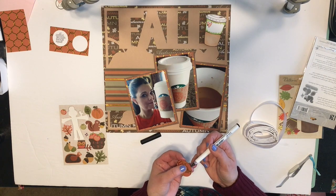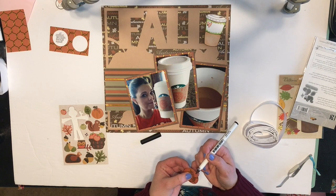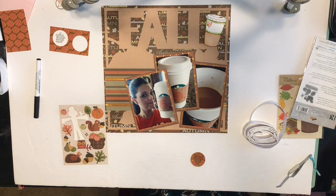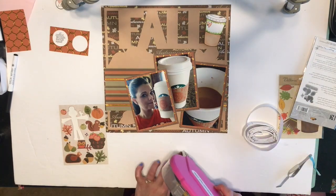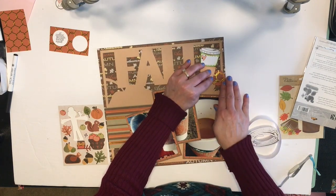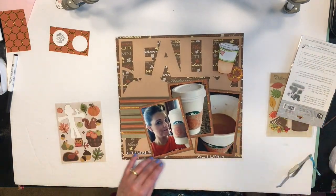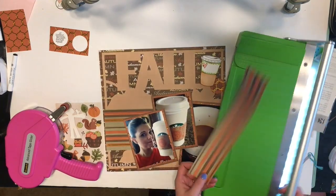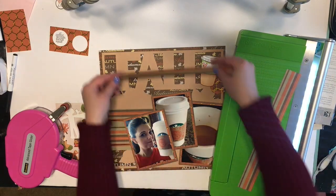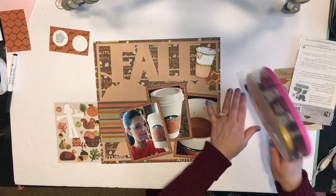I'm going to alter it just a tiny bit — I'm going to add some gold Lindy's Starburst Stella to the heart, and you'll see that in the finished layout. I did that off-camera; I just thought it needed a little gold sparkle. Now I'm going around the edges of that punched circle with the 'coffee create sleep repeat' quote just to make it pop a little more off the page. I felt like it could blend in even though it has that gold. It's not super noticeable but it did help.